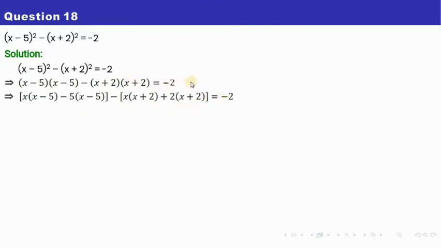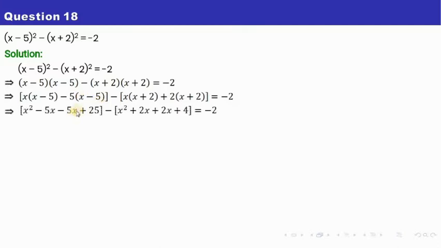We have this x into x plus 2. We have got plus 2, so plus 2 into x plus 2. Now we can multiply with the term lying outside the bracket. So x into x is x squared, minus x into 5 is 5x. There is a minus sign outside, so you have to change the sign inside the bracket. So 5 into x is 5x with minus sign, minus becomes plus and 5 into 5 is 25. From here we get x squared plus 2x plus 2x plus 4 equals to minus 2.